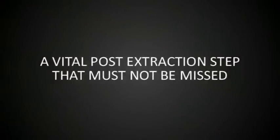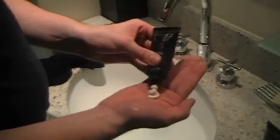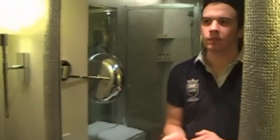A vital post-extraction step that must not be missed. You now need to seal the skin and help eliminate the risk of swelling, scar tissue and cross-infection. Apply a small layer of oxygen face cream or essential mask to the whole face and neck. With this application of oxygen to the skin, you can massage it into the tissues, as this is the second application during this treatment. When you follow these steps, it is safe to do home extraction once every week. We do not recommend more frequent treatments.